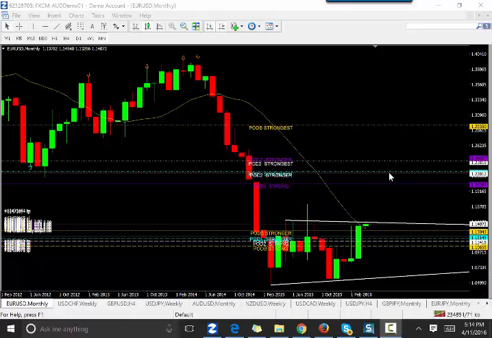Let's look at the euro dollar. You're going to notice that, first of all, I've got a new setup on the Tribe Forex homepage. It has the fundamental bias, the technical bias, and a chart as well, so that you can see what we're talking about with the technical bias. Well, here's what we've got for the euro dollar. The euro dollar is basically neutral.